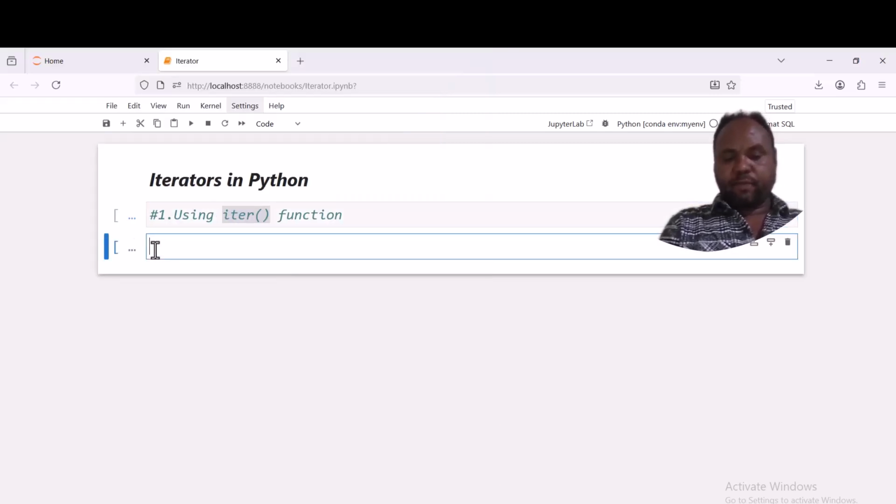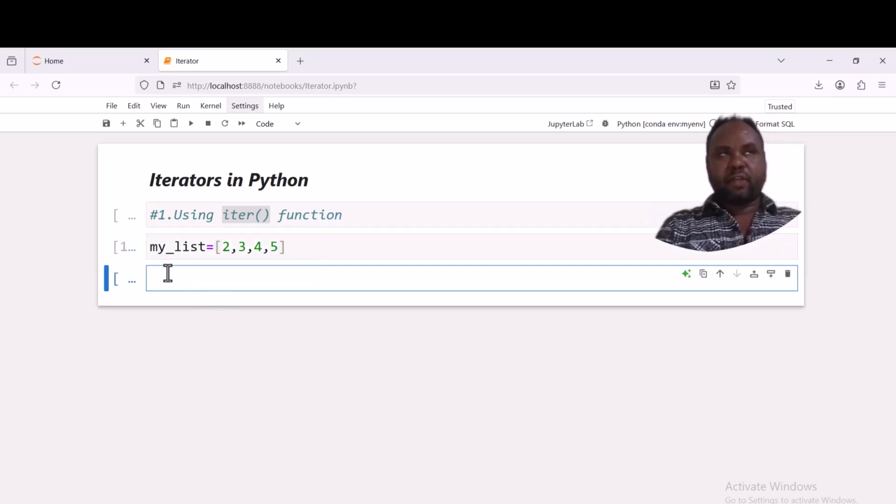When we begin with creating an iterator using the iter function, first we need to have, for example, a list, my_list, with 2, 3, 4, 5. My list consists of 4 elements. Let me run it. What we want here is to create an iterator from this list using the iter function, which is a built-in function.